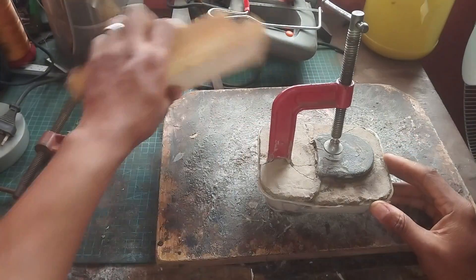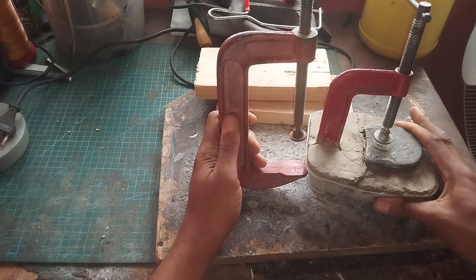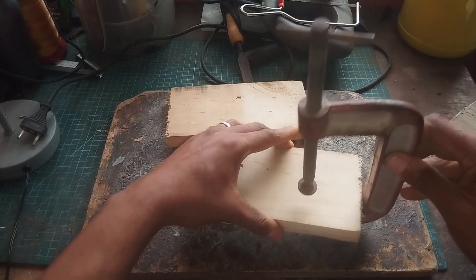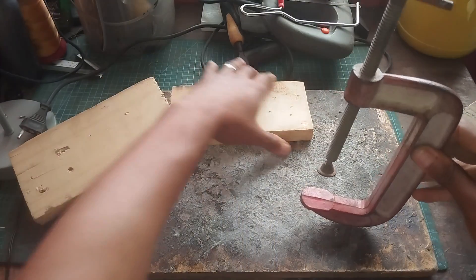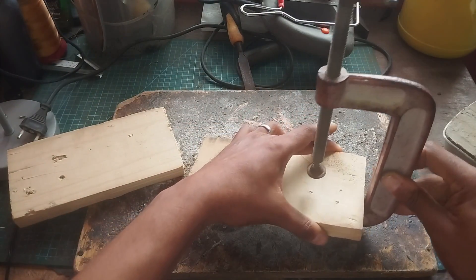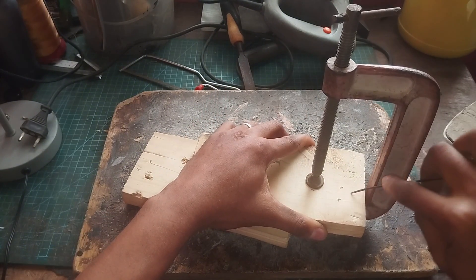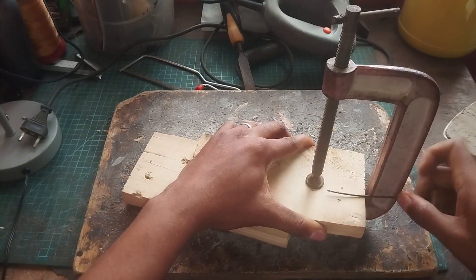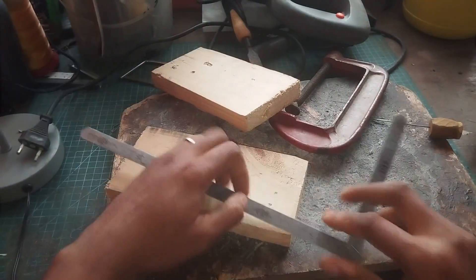While it has served me well, I think the time has come for me to make another one out of a C-clamp that is much bigger than what I originally had. I'm not going to use concrete this time — I'm going to use material that is much lighter in weight but also has better shock absorption properties, and that's wood. So I'm going to show you exactly how I went about constructing the base of my C-clamp leather embossment stamp.